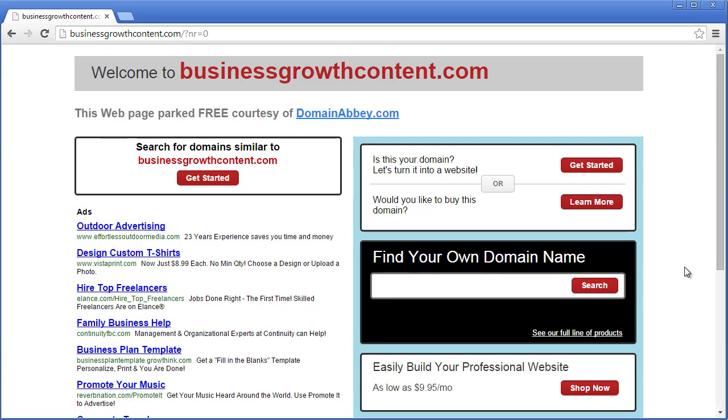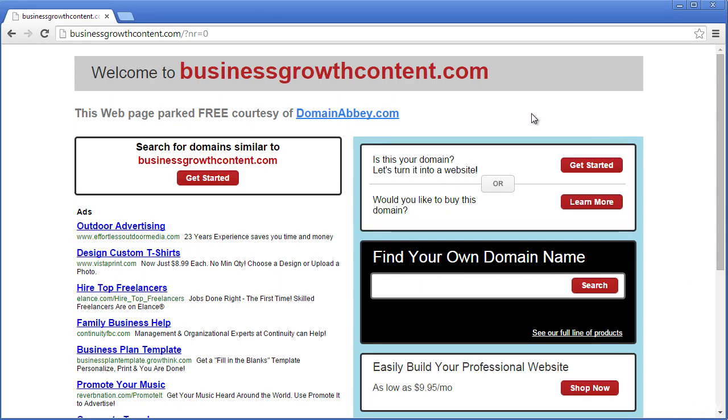So what we're seeing right now, and I've got to be honest with you, the content that you see if you go out and create a domain name could be very different. The only reason that you're even seeing this one is because of the registrar that we're using, domainabbey.com. When you first go to a registrar and you pick a domain name, there's no connection to a server. There are no files. You haven't uploaded anything. You just picked a domain name. Well, a lot of the registrars will do what you see right here. This is called a parked page.